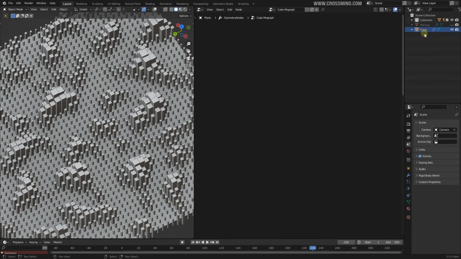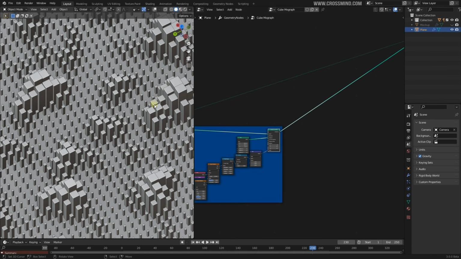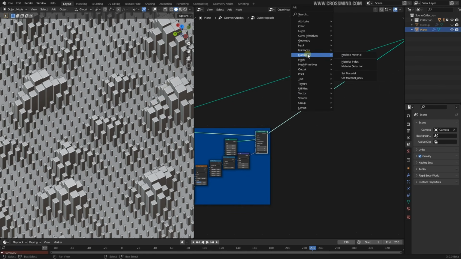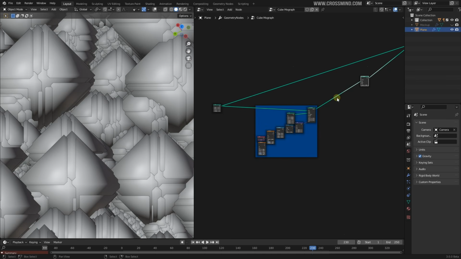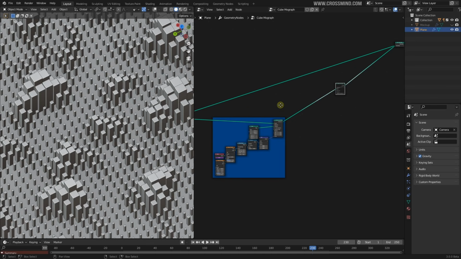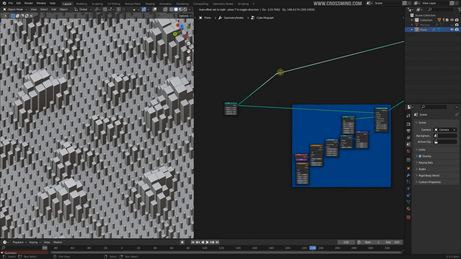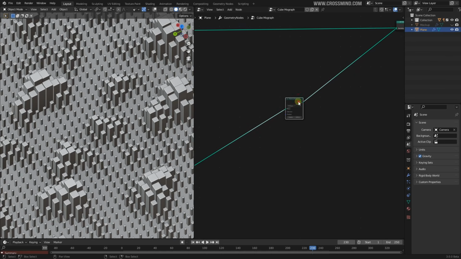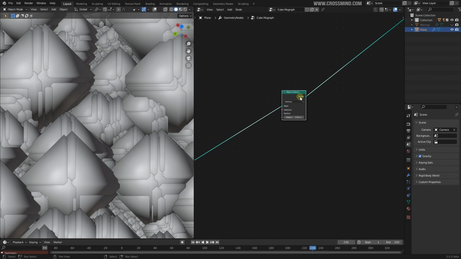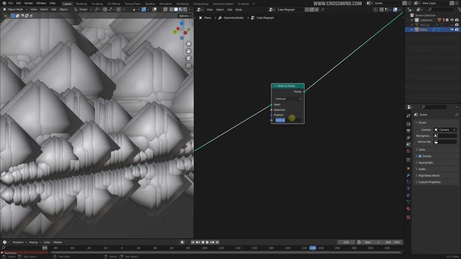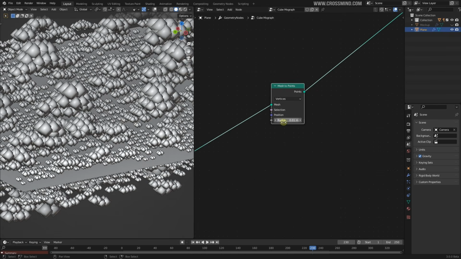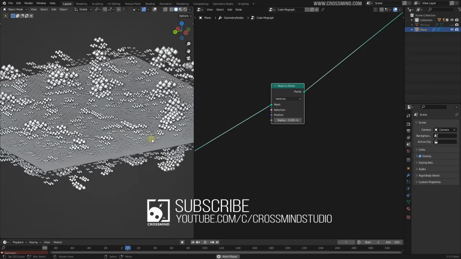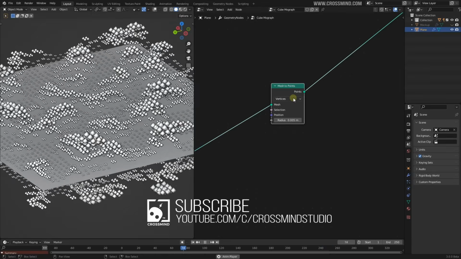Now let's pause the animation, and on top of these bars, let's go to the mesh and add mesh to points. Let's plug this one here. Sorry, I'll just mute this one with M for now, and I'll clean this off with Shift F so that it doesn't interfere with the rest of the things. So we have this mesh to points and 0.005. So now on every bar we have these points.